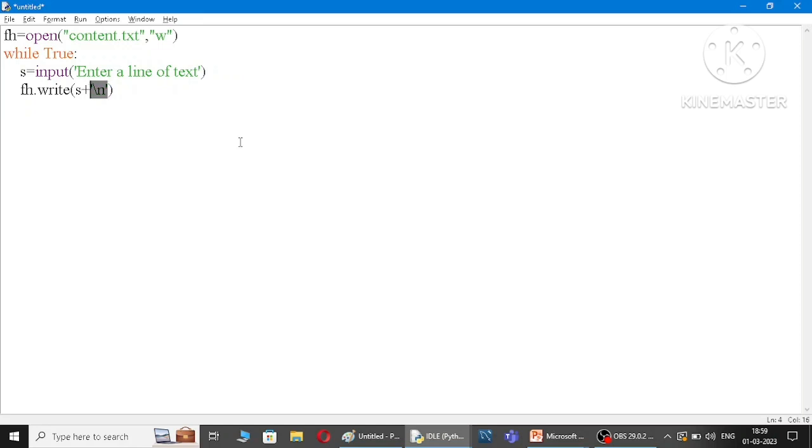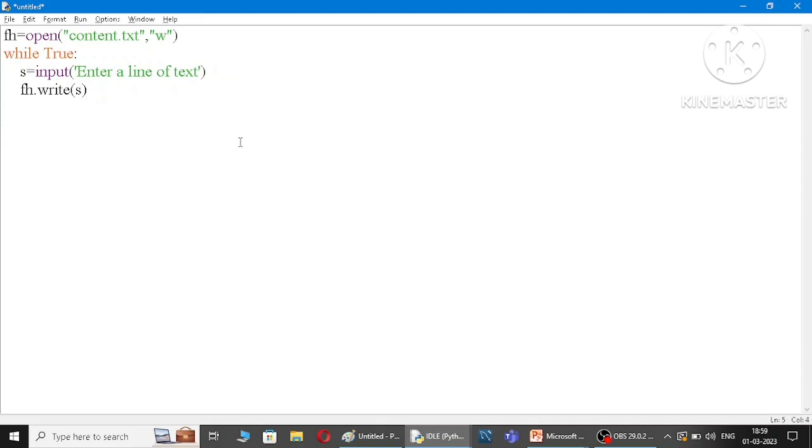So whenever you write a string, you attach a \n along with that, so that it will move on to the next line. The file handle or the cursor will move on to the next line, ready to write in the next line. Otherwise, all your lines will be written in the same line. I will show you how. First, we'll write it without this. I'll show you how it writes.